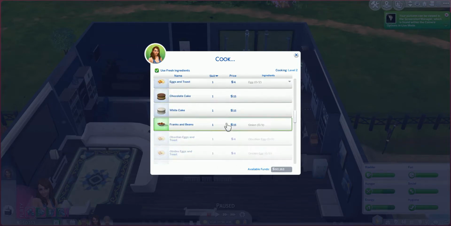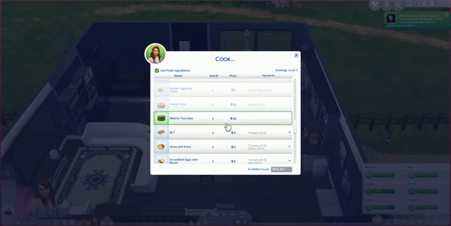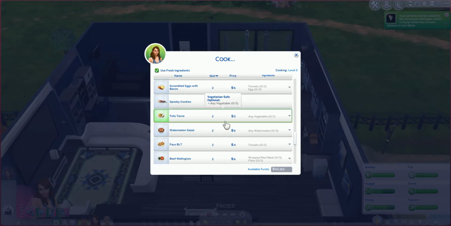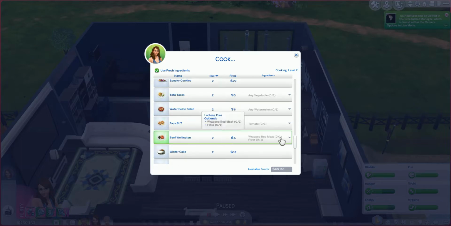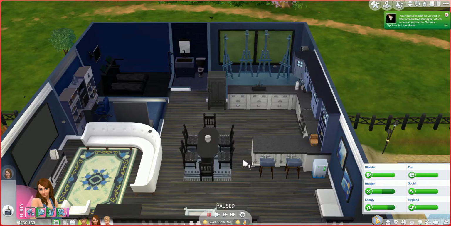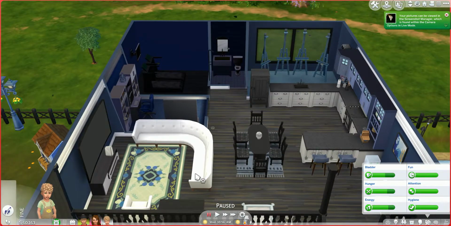Let's try to find something we haven't had this semester, this season, this generation. We haven't had beef Wellington. That is something new with the cottage living pack. So let's cook some beef Wellington while we do that. And he can come right here and sit and turn on.